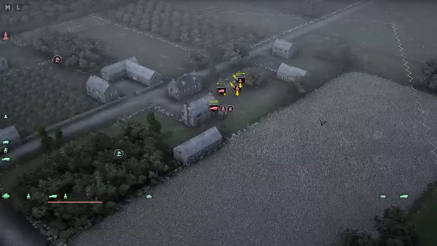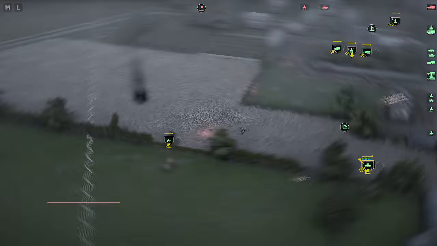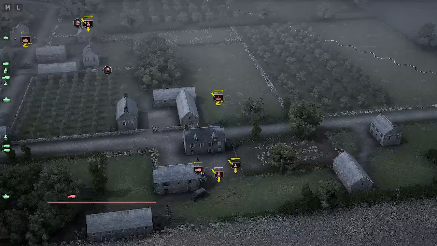What are the infantry doing? Right. Ooh! Interesting. Churchill's come to deal with my armoured car, but he's not going to be able to hit him this turn. And he's not aiming at him. That's not what he came for. Another Churchill.